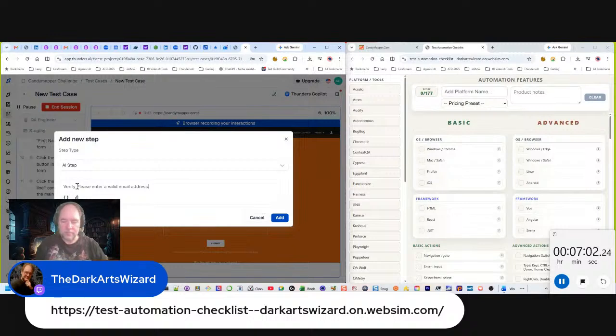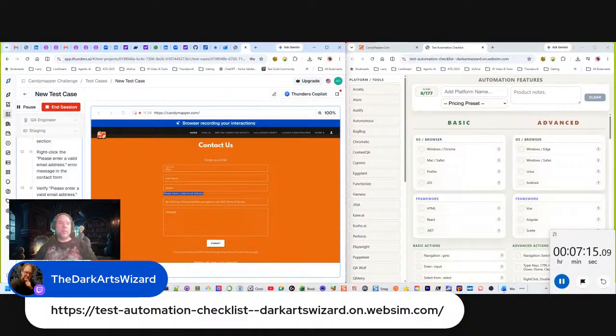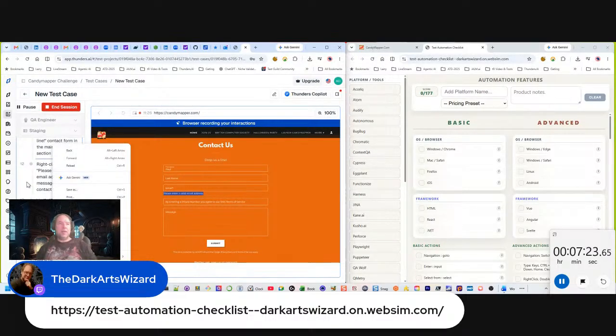Put that in quotes. Verify appears on screen. We'll add that in there. And this is doing a control C. I was hoping we could delete that, but I guess we can't. All right, no problem.